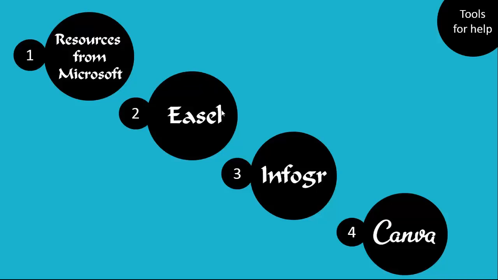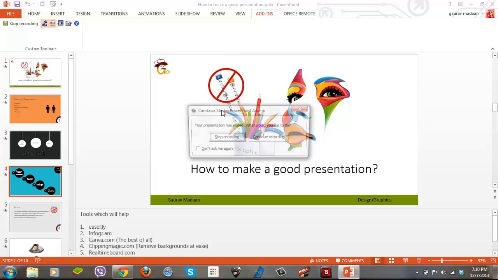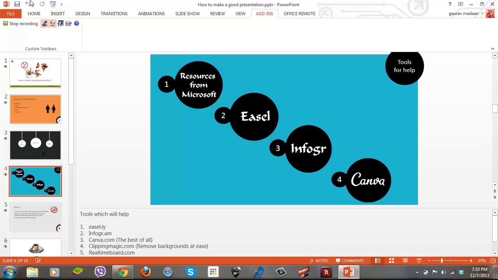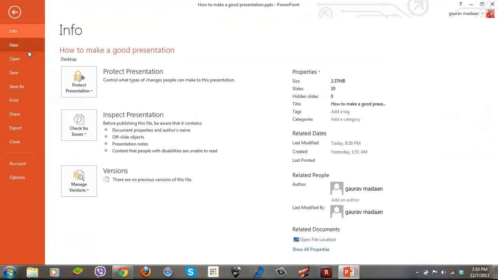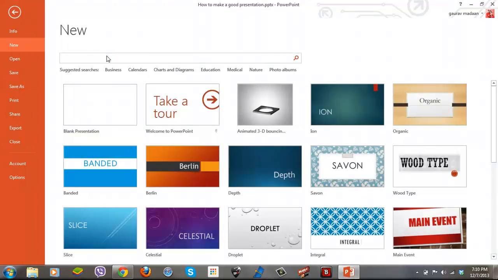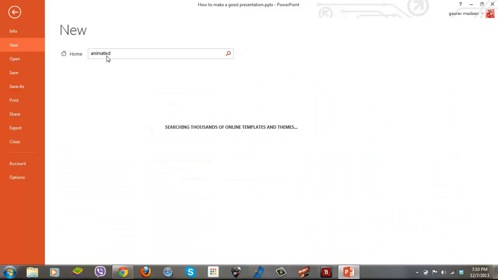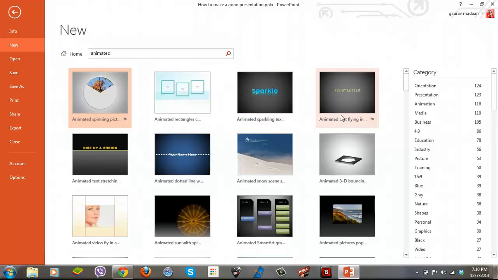So let's move to the demonstration part. First of all, the resources from Microsoft. You just need to go to the new tab and search for whatever you want to make. Say if you want to make an animated presentation, let's type animated, and we get a lot. We have a lot of templates here.